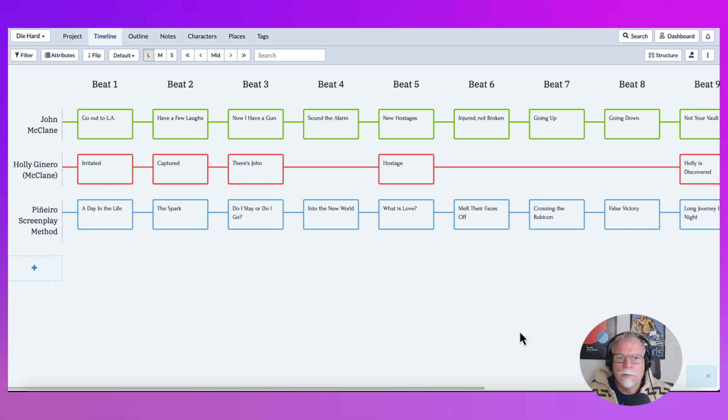Okay, well that's it for today's demo of Plottr. That's a really basic overview of how this software works. Some things about it that don't work as well as we would like, so we don't use those particular things. And we'll be adding some more education about Plottr going forward, about the different ways that we use it, some of the tips and tricks to making it work a little bit better for you.